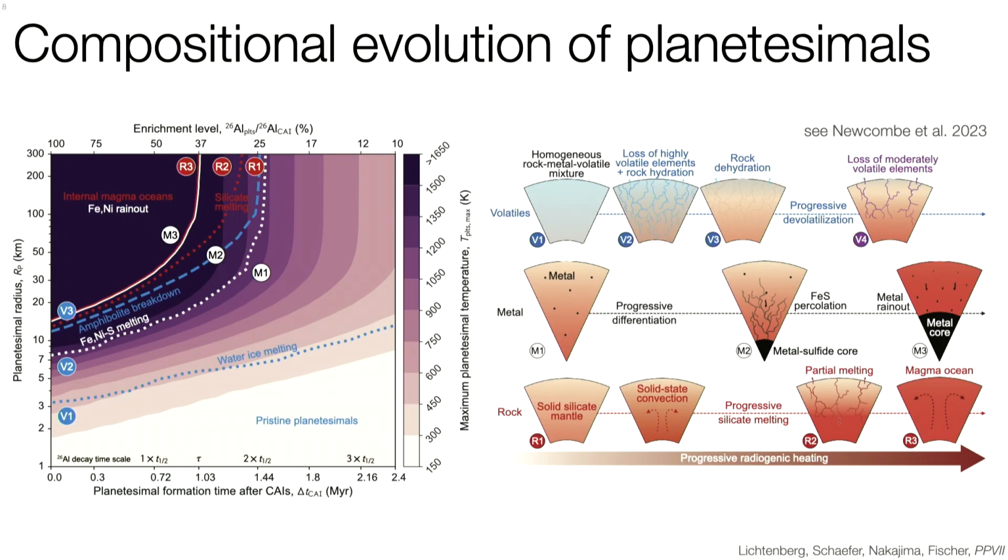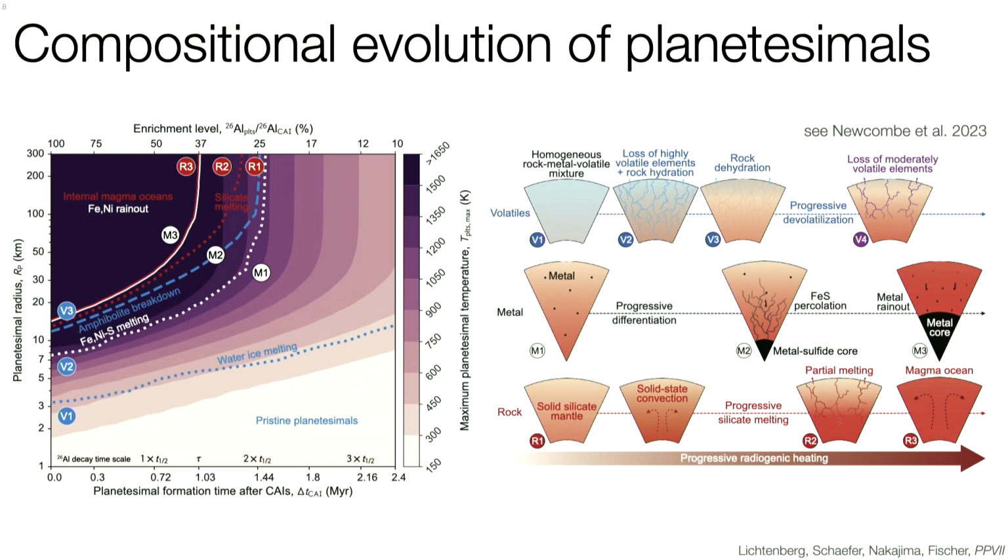As we heard earlier today, the half-life of aluminum-26 is very short. So if a planetesimal formed early, then the extensive heating from aluminum-26 is important. But if they form later, the heating effect from aluminum-26 is negligible. And so the heating has a huge effect on the interior conditions and also volatiles in the planetesimals. The figure on the top shows the evolution of volatiles. Once planetesimals experience an extensive heating event, volatiles could escape from the planetesimal. And such effects have actually been seen in meteorites.